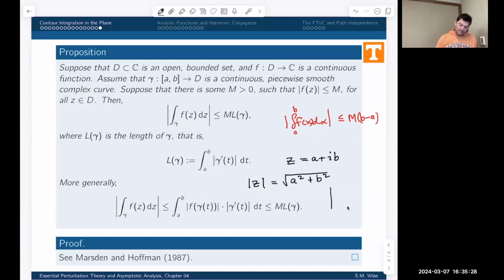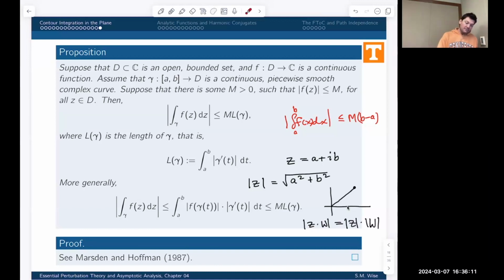So if you view z as a point in the plane, then it's exactly the Euclidean distance between the origin and the point z. Now that modulus obeys almost all of the same sort of properties that you would expect from the absolute value. Like, for example, if I take the modulus of two complex numbers, z and w, that's equal to the modulus of z times the modulus of w. So it obeys a lot of the same principles. But you have to use something more sophisticated when you're talking about the absolute value, in quotes, of a complex number.